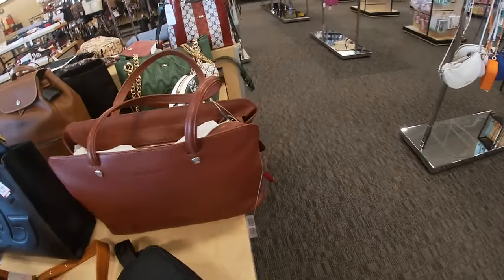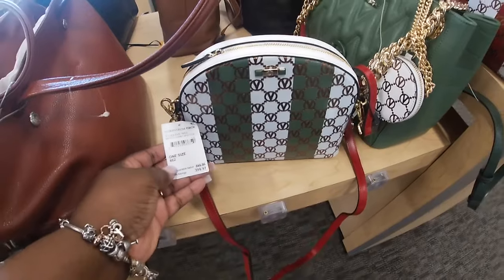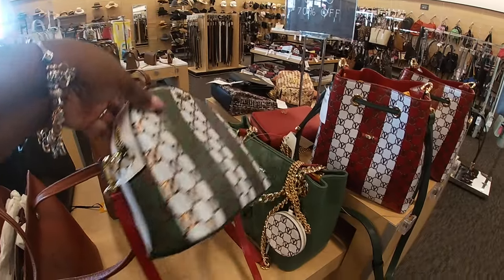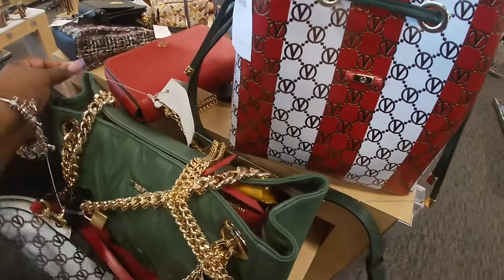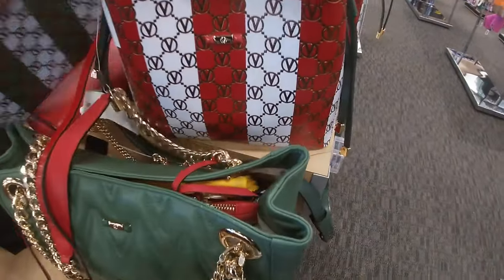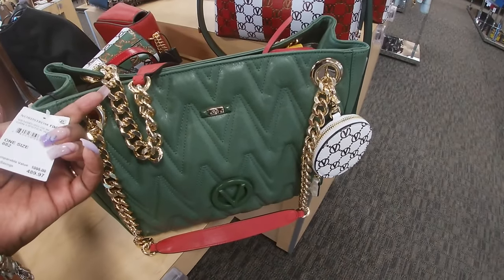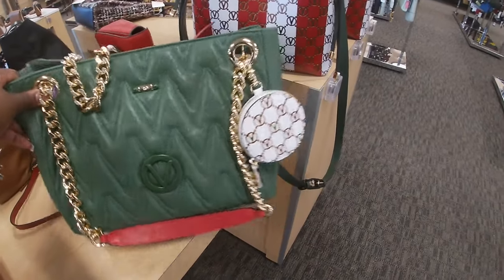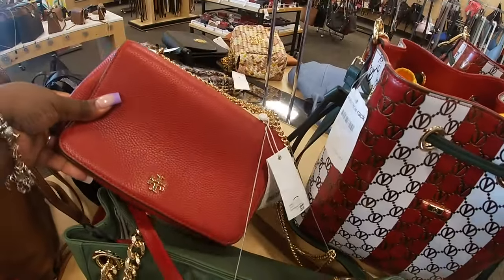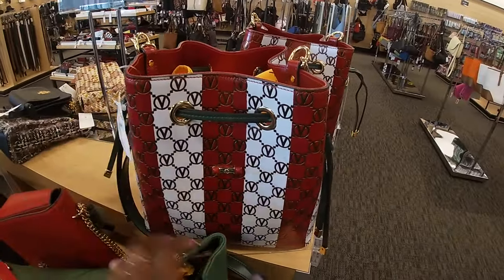I don't see the price on that one. Purple, red and green Valentino — you know, this is giving me Christmas vibes. This one is $400 and it has the red straps. And then they have this one — we always see this one — in the black. And TJ Maxx they have their stuff like... the way they have the sensor and the way they have it tied up and censored. So this one is $489 and it's that red and green again. And they have a Tory Burch right here, all caught up in the sensors.